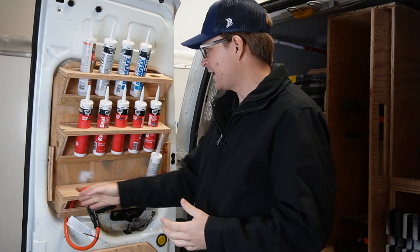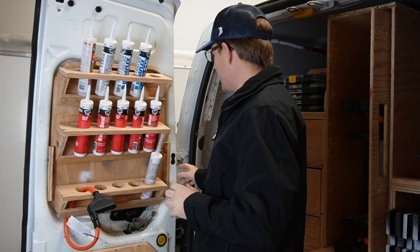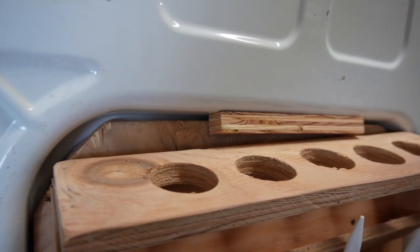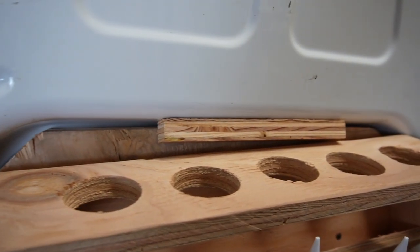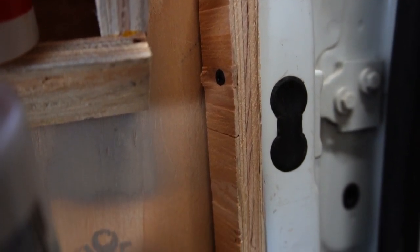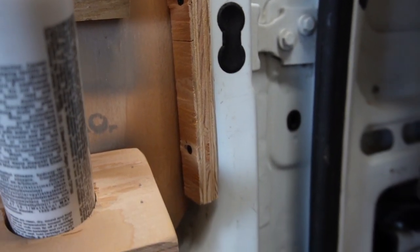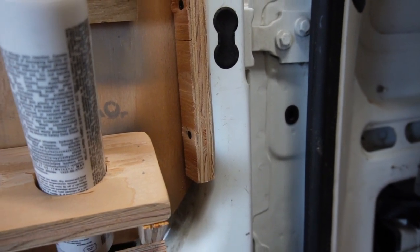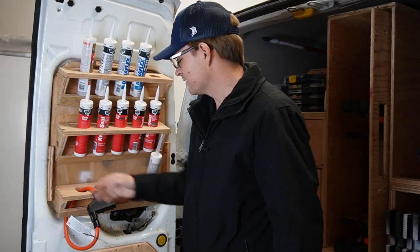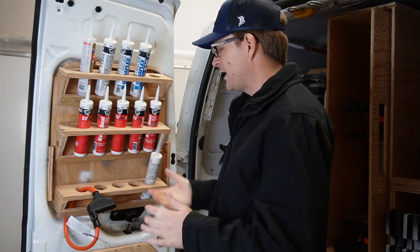Basically, it's just a piece of three-quarter inch plywood that's cut specifically to fit into that cavity on the door. Then there are these little one-inch strips of three-quarter inch plywood on either side — on the top, the two sides, and the bottom. With that one-inch strip, I just self-tap that into the skin of the door. Not into a place where it would protrude out the back of the door, but into the skin of the door, in particular places so it has enough room to not protrude to the outside.